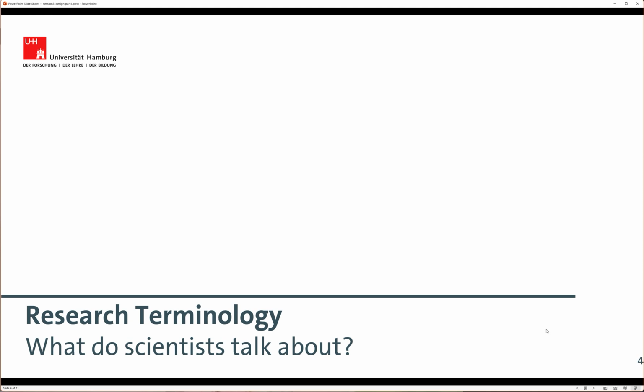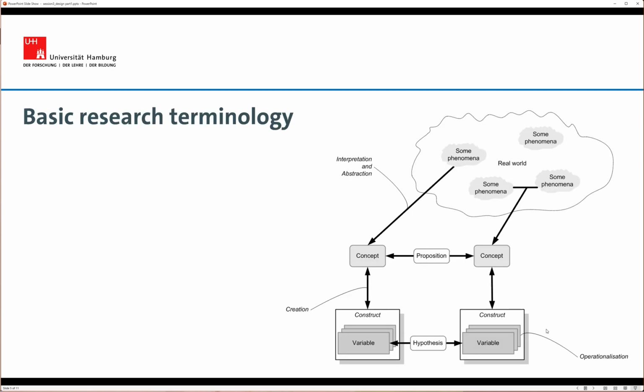So let's cover research terminology. This is a diagram from the book that tries to clarify how scientists talk about research that they're doing. The starting point is, of course, some phenomena in the real world. Now, these phenomena could be very tangible, they could be physical, they could be real objects in the world. And if they're naturally occurring objects, then we would call that the natural science. A naturally occurring object might be a tree, an animal, a living being, waves, wind, anything like this.